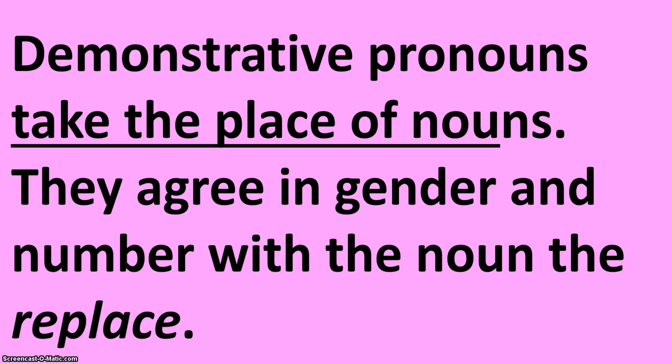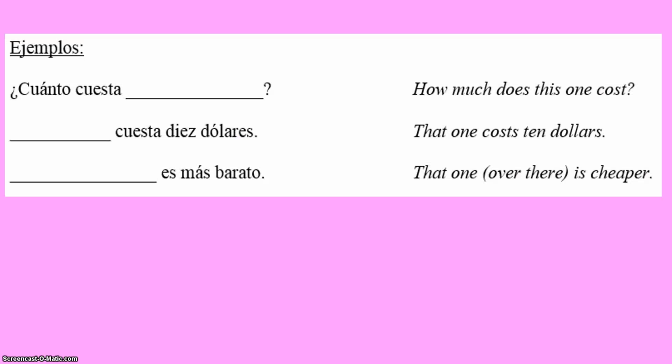Also, we need to recall that a pronoun does something completely different than an adjective. A demonstrative pronoun is going to take the place of a noun. Also, they do still agree in gender and number with the noun that they are replacing. Go ahead and pause the video at this time so you can do your ejemplos in your notes that you need to do.